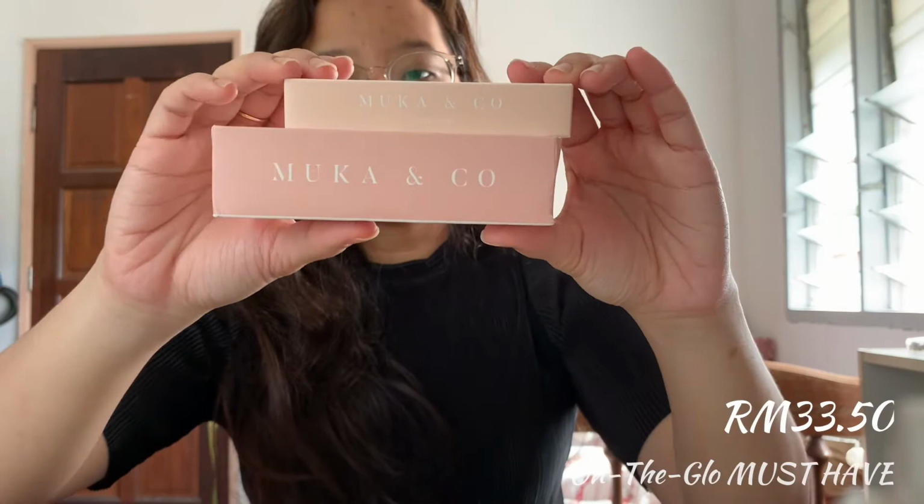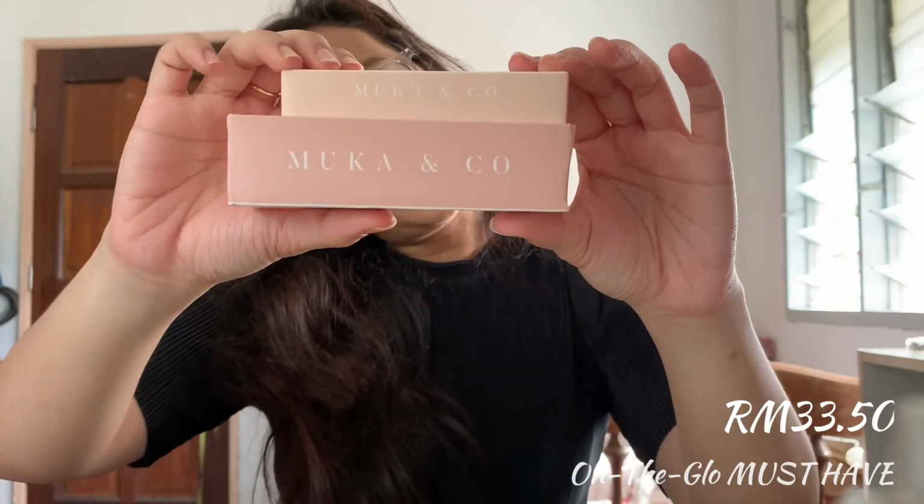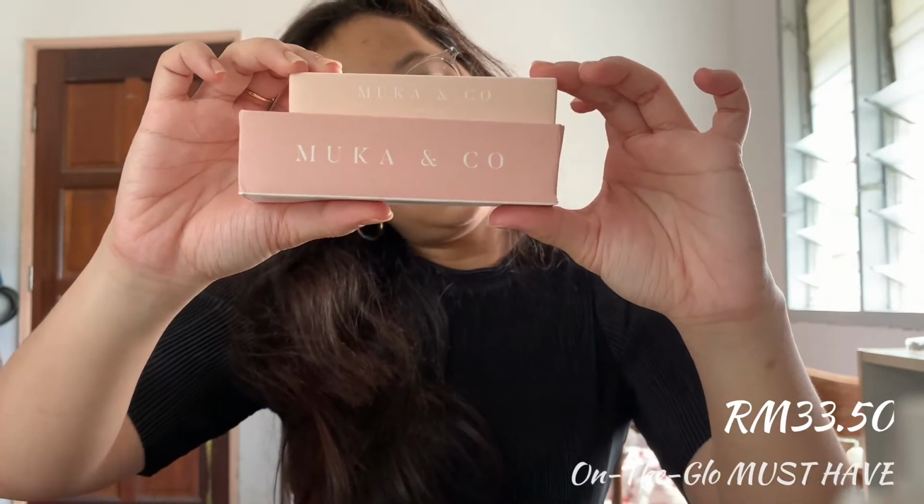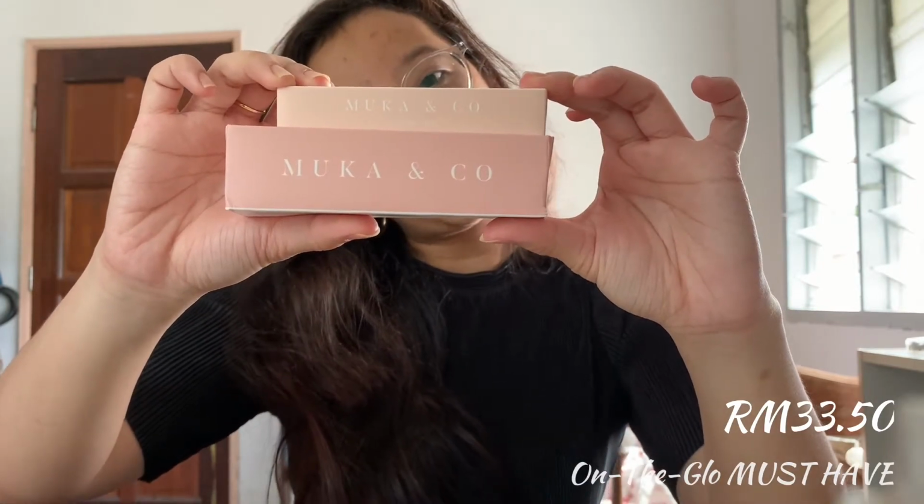This is what's inside, Muka&Co. Yeah, so one tint glow serum, mineral based, chemical free, and the other one is velvet tint, mineral based, weightless, creamy matte. I'm excited. So this is how the packaging looks like. Okay, now we're going to open the second package.